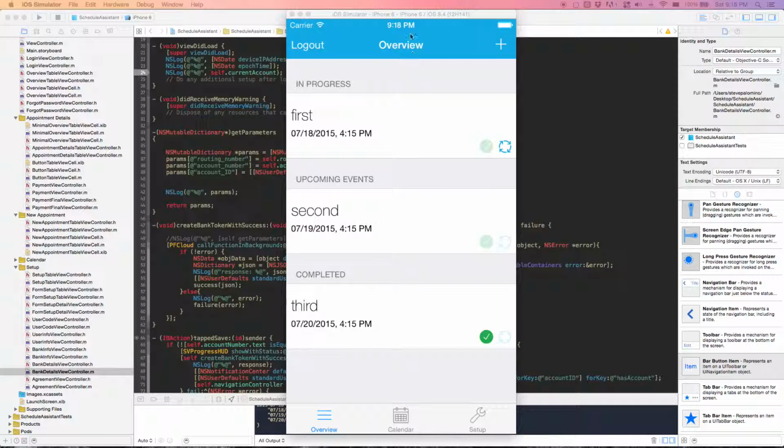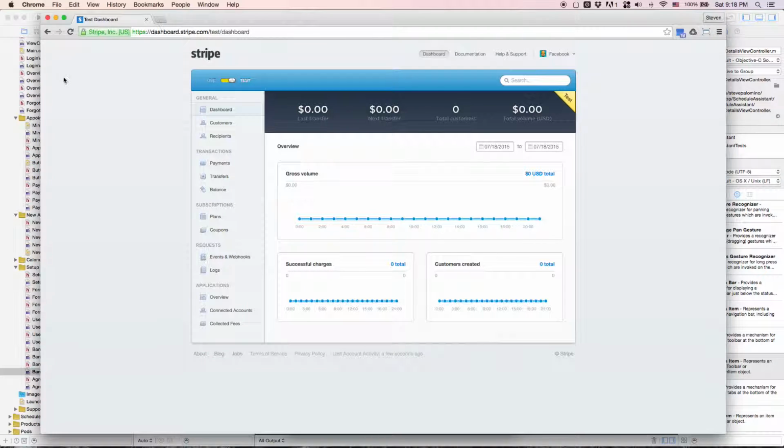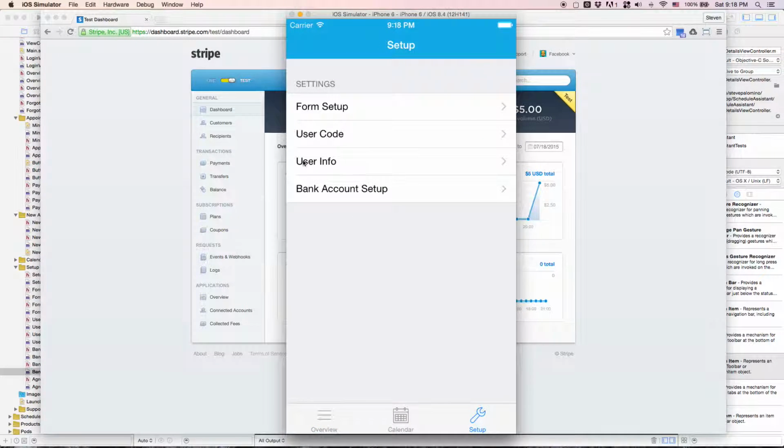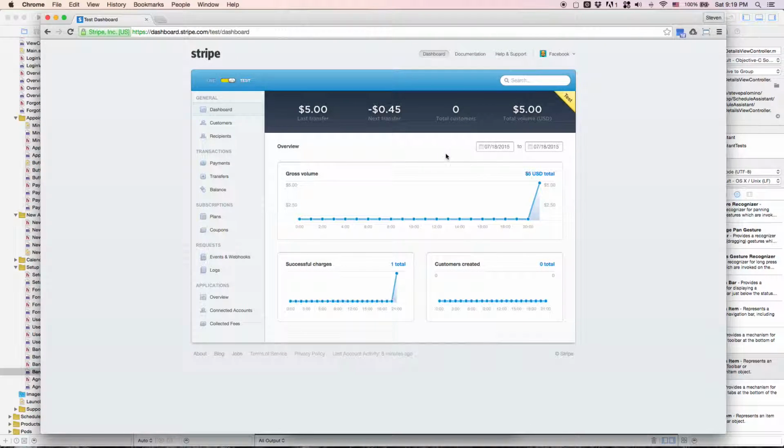And so just to review a bit more, here's the dashboard for Stripe, which is the payment processing. You can see that the $5 has come through. Something that was different from last week was that it was all coming to one account. Now whenever you create an account, under the settings for the application, under setup and bank setup, you can set up your own bank.